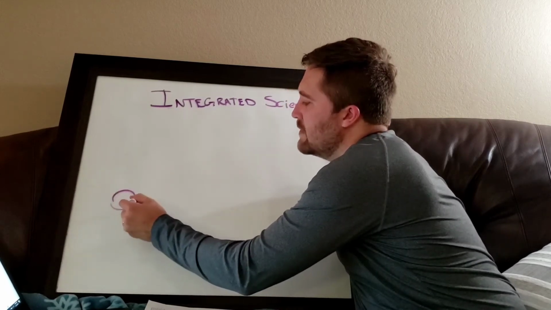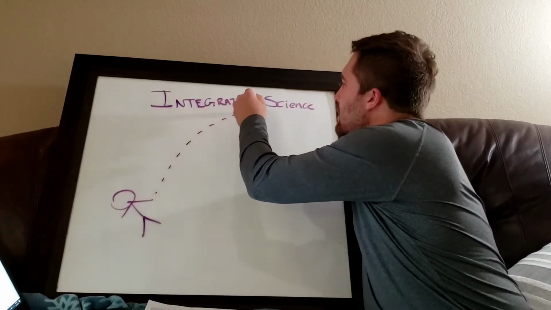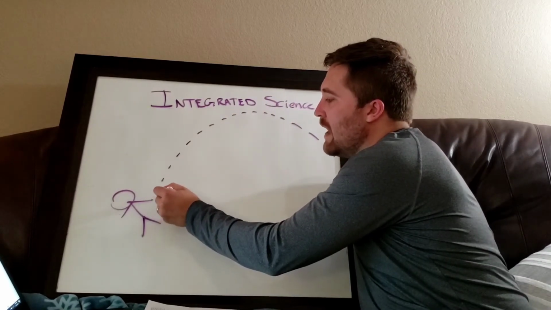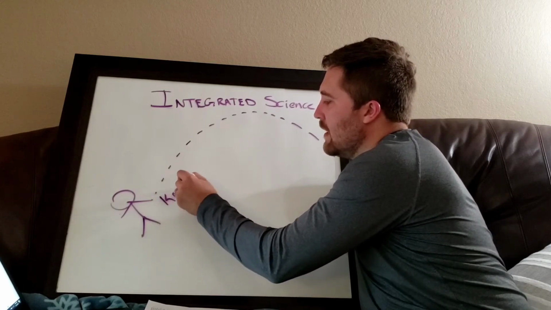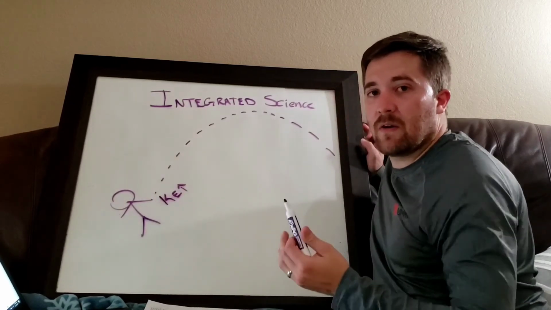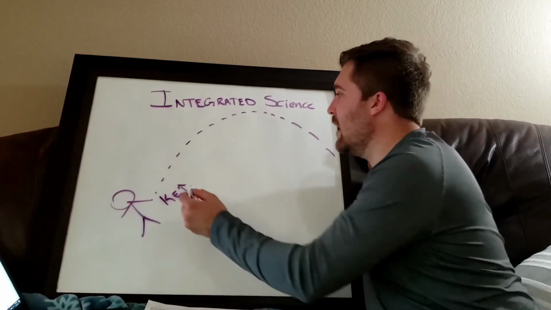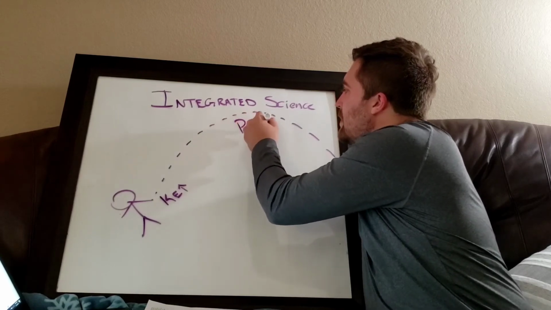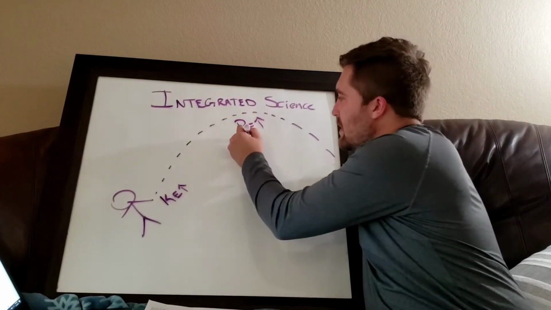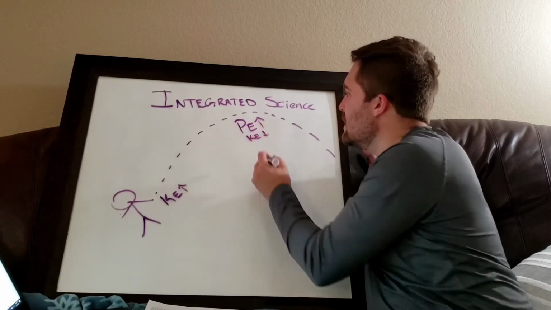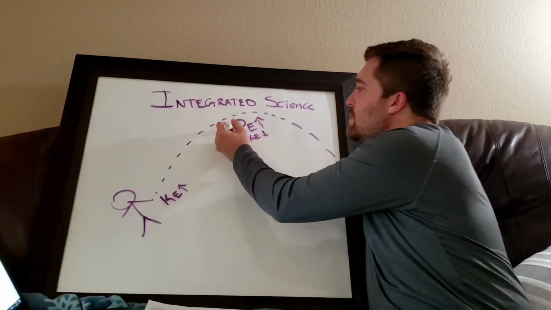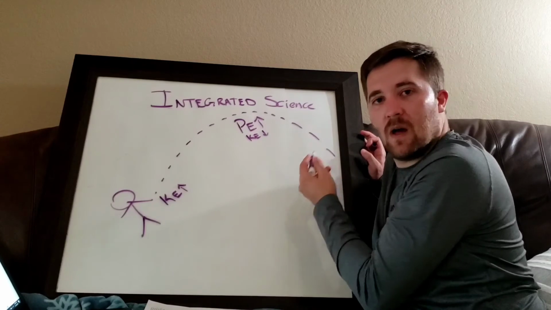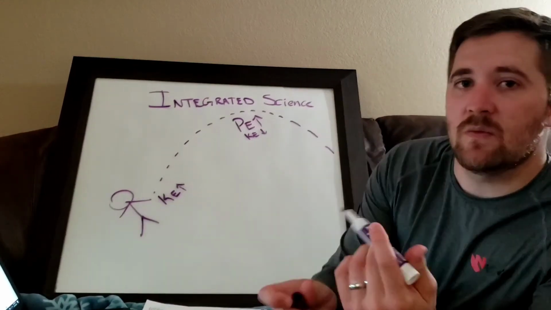My great stick figures. I throw a ball up in the air, and then it comes back down. Right here, when I let go of it, that's when the kinetic energy is at its greatest. Okay? And this is the only way I'm converting to potential energy, is when it's going up in height, my potential energy is getting greater, greater, and greater, and up here at the top, my potential energy is at its greatest. So that means its kinetic energy is at its lowest, and then it comes back down, so the potential energy switches back over to kinetic energy, and right before we hit the ground, we have a lot of kinetic energy, because kinetic energy deals with motion, right?